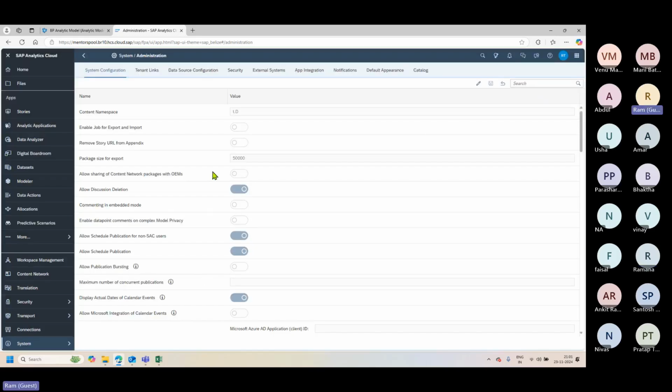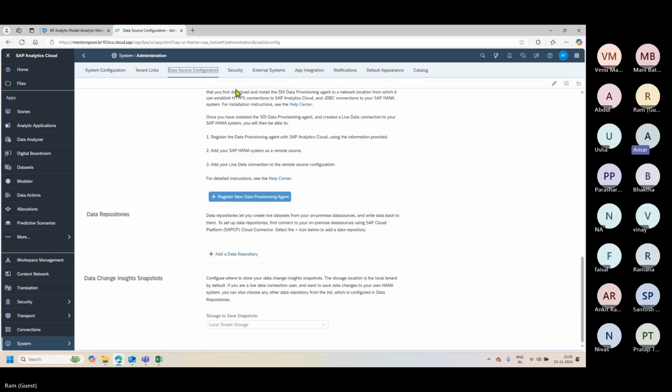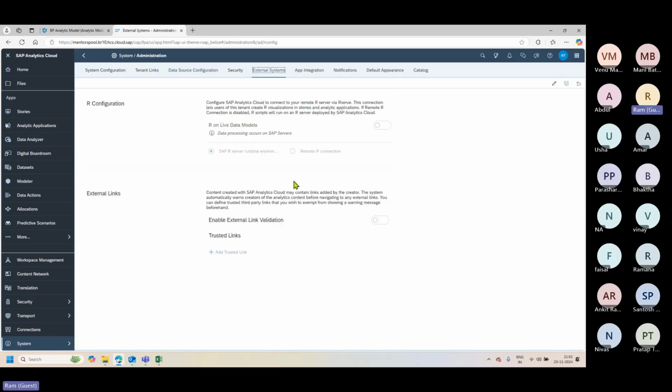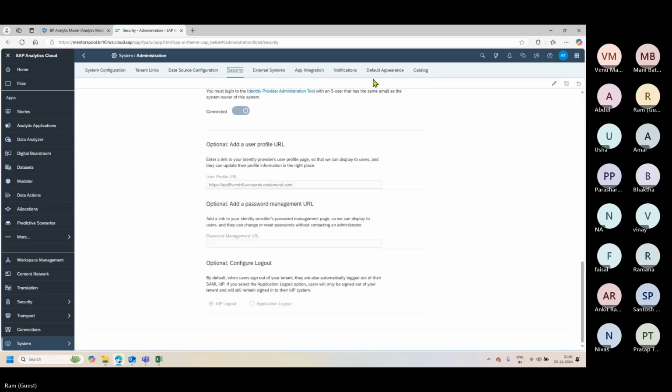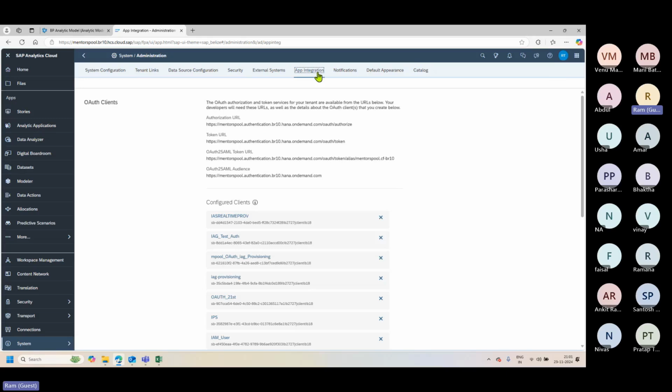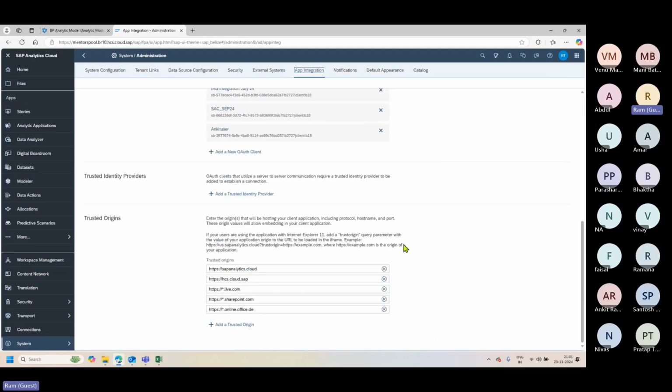So if you go here, all these connections you are doing from SAC, right? Yes. Okay. So what I wanted to show is the app integration. When you go to this app integration and scroll all the way down, you see there are some links given as trusted origins, right?